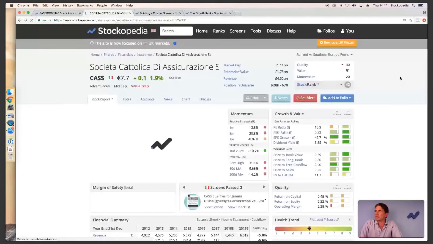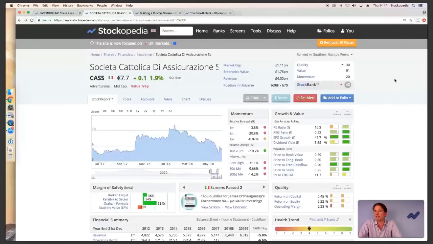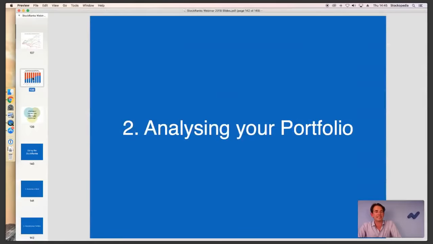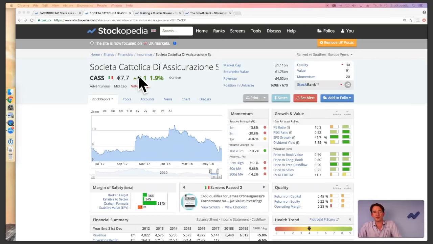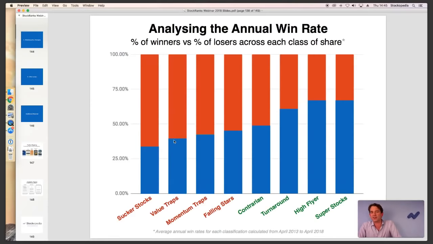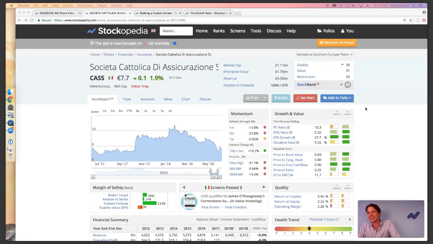Like I said, there are company-specific factors. When you look at a specific company and look at its rank, you can often disagree with it. And if you're a good analyst, your disagreement might be right. We are running what we're calling a Stock Slam event in person in London this evening. There will be a lot of people there, the majority of whom are pitching lower ranking shares. Often it's because they think they've seen something that the rankings aren't picking up, and that's where the great insight of a good stock picker comes in. If I go back to my statistics, a value trap has possibly a 35-40% chance of picking a winner on a 1 year time frame. Obviously, Warren Buffett may know something that we don't. It could be a case where he's picking one of the winners rather than the losers.